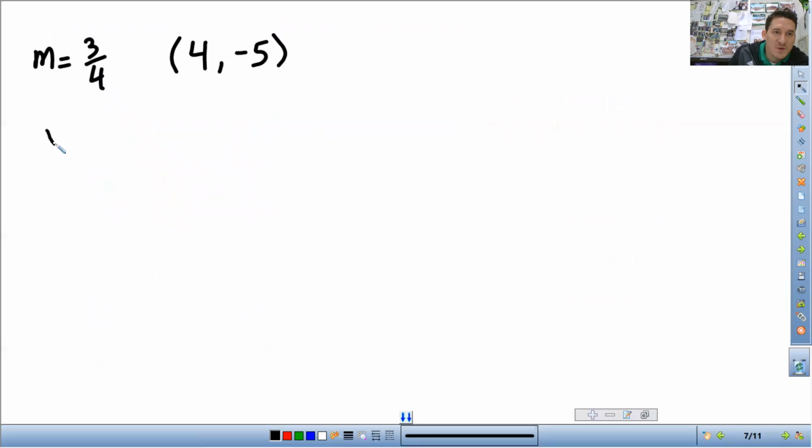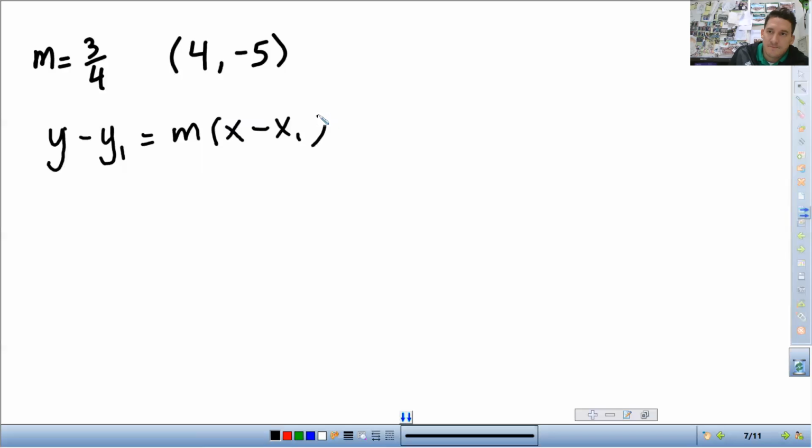So again, we are going to start in point slope form. So y minus y1 is equal to m times x minus x1. Then I'll write it again underneath for when we're solving, but leave in blanks. All right, before I get to the slope, this is the x, this is the y, so this is going to be x1, y1.